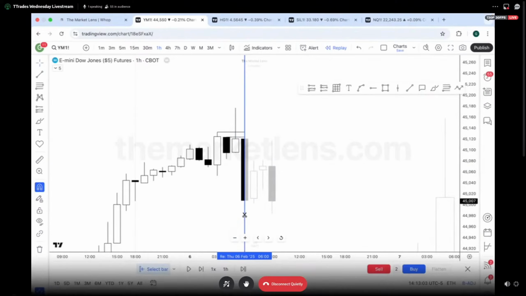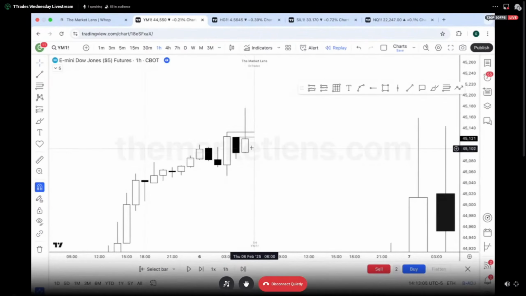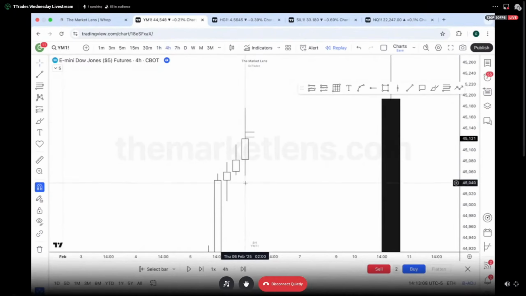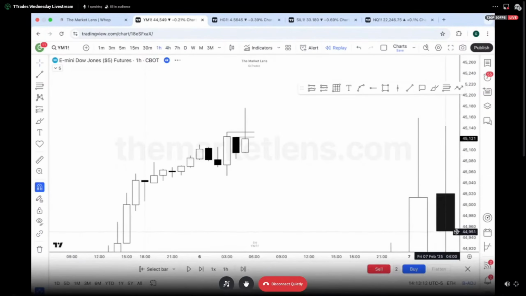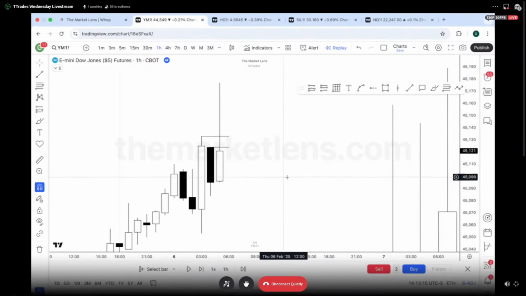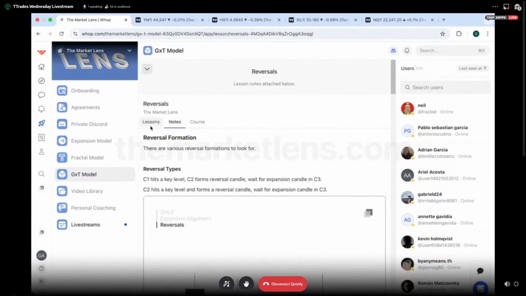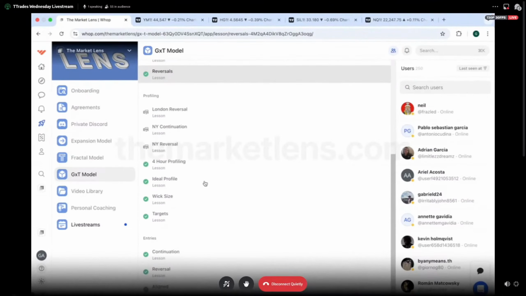I'll show you. So this next candle is the open up 6 a.m. candle. But look at the close here. But there's no specific close that we see. Right? There's no reversal candle, but on the lower time frame there is, right? You run out this short-term high, right? And what would this profile be? My ideal profile, right? I'll show you. Where the high of the candle is created from manipulation.